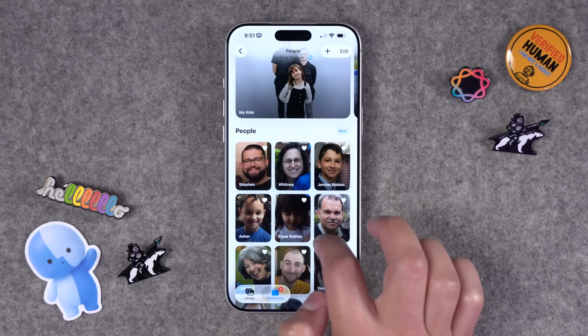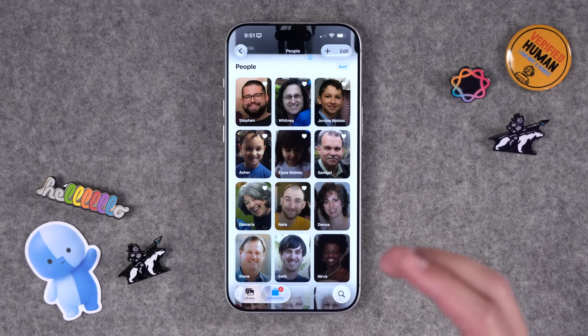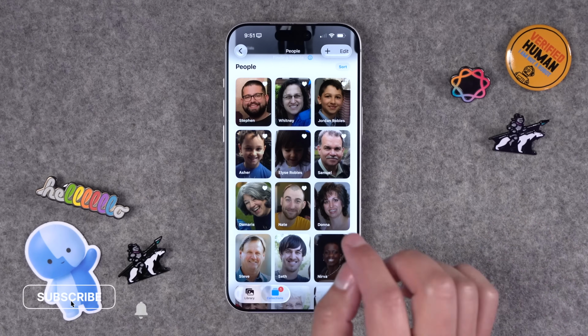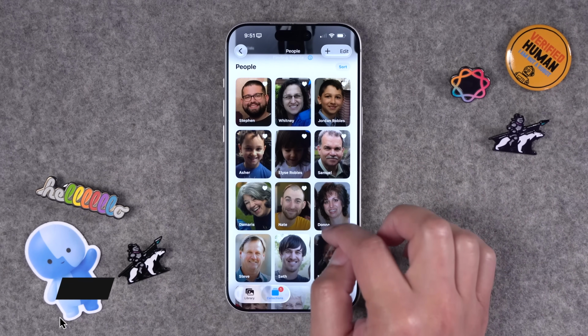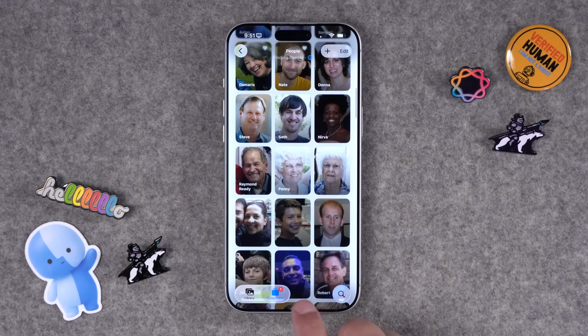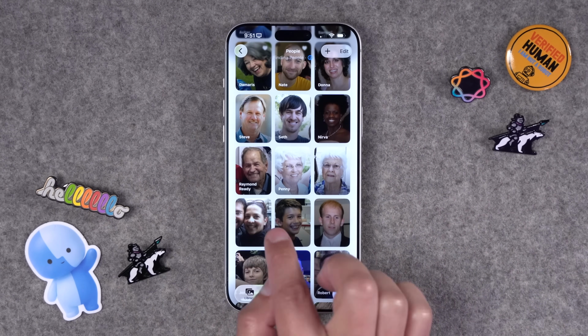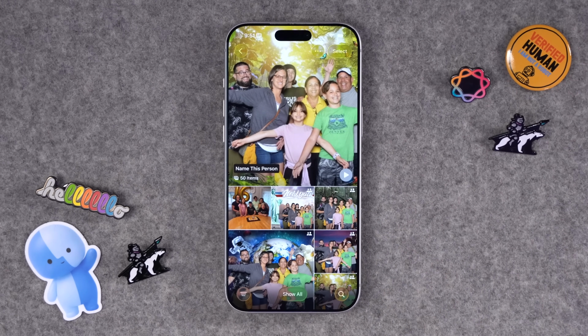When you scroll down, you'll see a bunch of faces that your iPhone has recognized. These will be photos that you've already taken. They could be old photos and new. If you've named anyone, you'll see them here. You can also favorite people, which we'll get to in a moment, and you'll also see people you might not have named yet. So if I scroll down, I recognize this is my Aunt Beverly. If I tap in, it will show all the photos where that person's face is recognized. These are pictures from a trip to New York City we took a couple years ago.